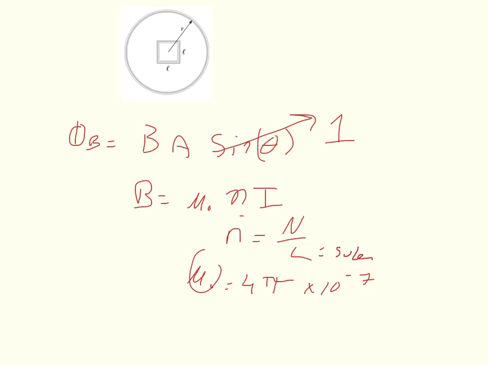And I can substitute this into my equation. So I get that B is equal to 4 pi times 10 to the negative 7th times N over L times I. So now we've defined one of the variables for our flux.